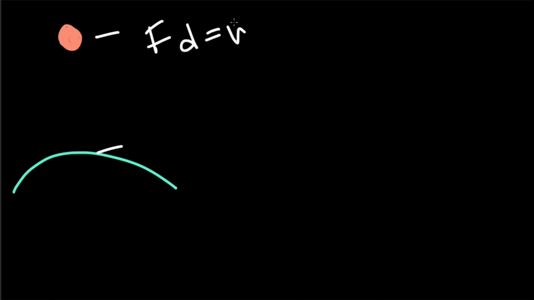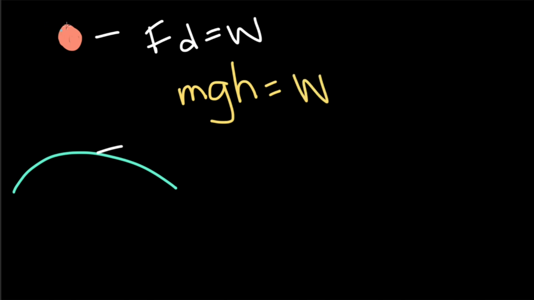Okay, so going back to our object, how does this concept of work translate to the gravitational potential energy? Well, the work done by gravity moving the object from here to here is given by the force times the displacement. And based off what we just discussed, we know the force is going to be the mass of the object times the acceleration due to gravity, and the displacement is going to be the height of the object. So the fact that when this object is at a height h above the surface of the Earth, and if we let it go, it will have this work done on it, means that it has a capacity for gravity to do work on it.